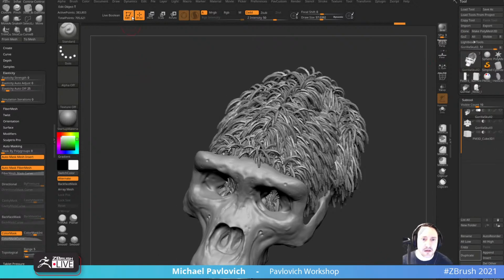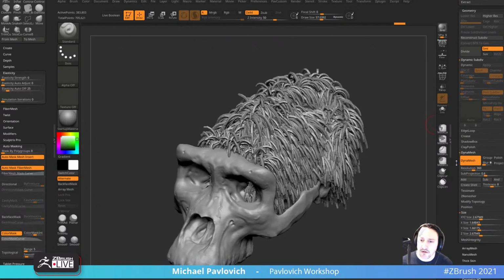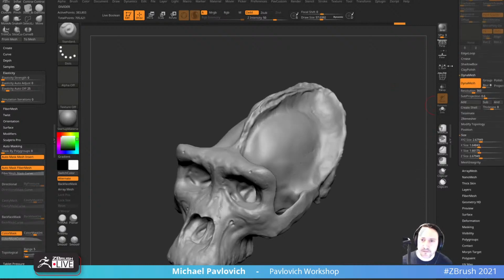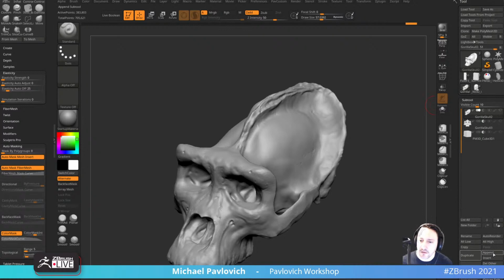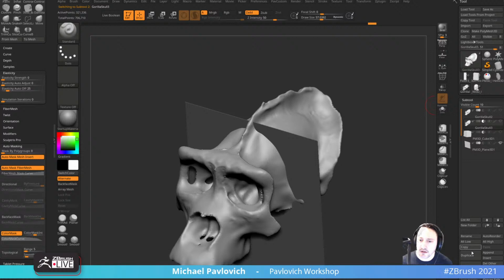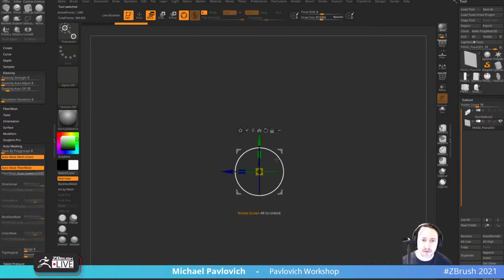So speaking of, let's say that hair is totally rad, but I'm going to go ahead and turn it off for now. Let's go in here to Fibermesh. And then let's append a plane, and we'll get rid of our Booleans here. I'll rotate this.